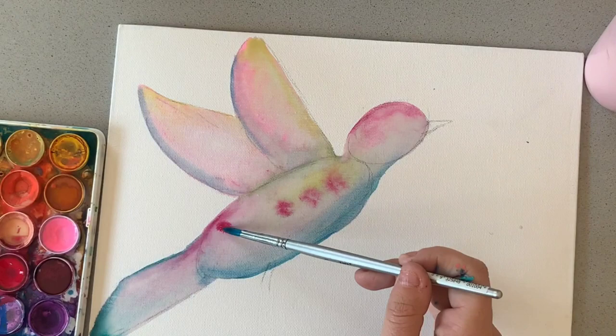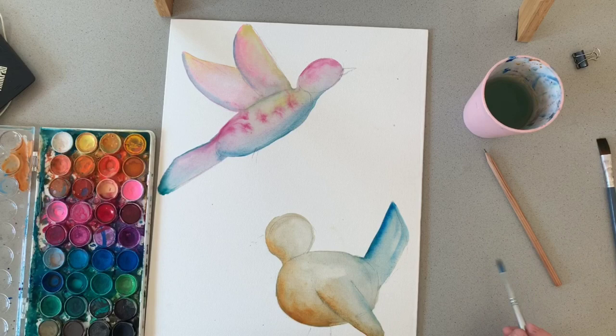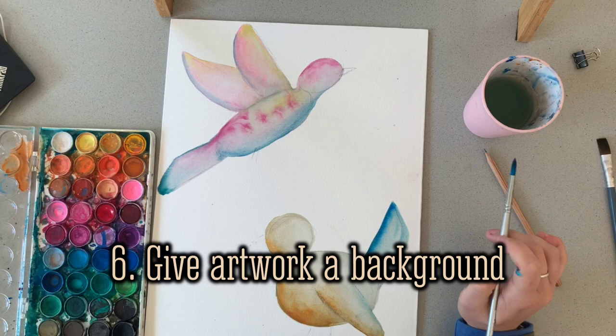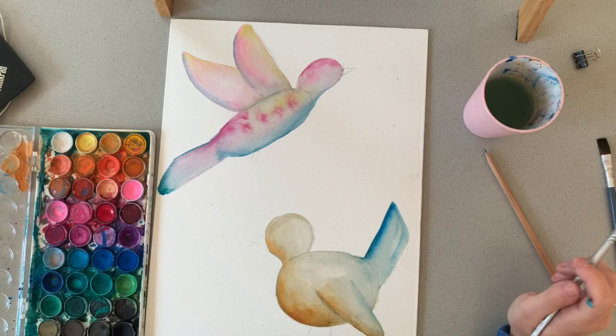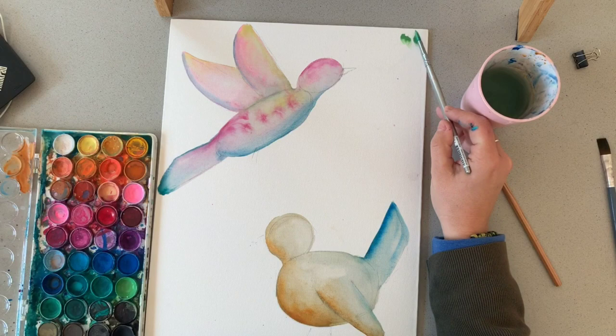The next thing I'd like for us to do is consider the background. At the moment, obviously, I've just got a very plain white background. We don't need to add a lot of detail, but we do need to add color. So before we add any other details, we're going to fill the background with a really lovely washy green. That's what I'm choosing to do because I'm suggesting that these birds are in a tree. So I'm just going to use the different mixture of greens that I have to fill my background completely.